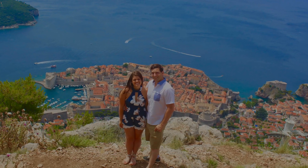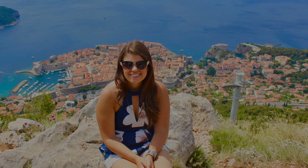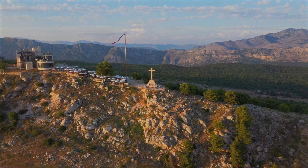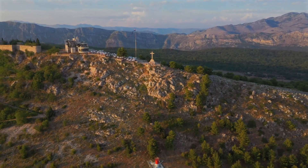Our tips for the cable car experience would be to go at sunset if you can. We went during the middle of the day, which was super hot, but if you can, time your ride for sunset. The colors of the Adriatic at sunset are unforgettable. And while you're at the top, check out Fort Imperial, a fortress from the Napoleonic era that now houses a museum about the Croatian War of Independence.